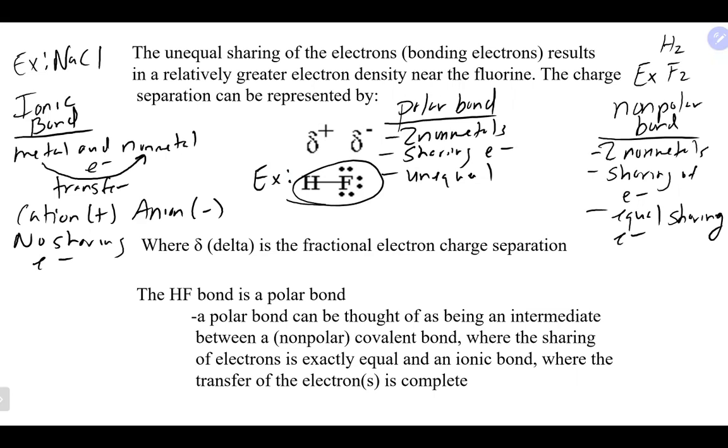So again, at one end of the extreme with ionic bonding, electrons completely transfer, they're completely lost, they're completely gained. You get full positive and negative ions that are formed. At the other end, you've got perfect equal sharing of electrons in a nonpolar bond. And in the middle, you don't have equal sharing of electrons, but you don't have such unequal sharing that they've transferred. They're still hanging on, but it will create partial charges because of that unequal sharing of electrons. Any questions on the three different types of bonding?